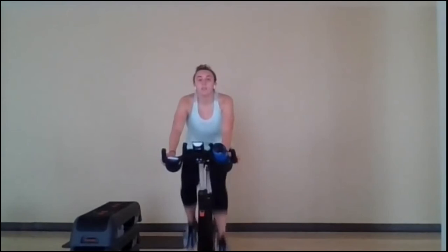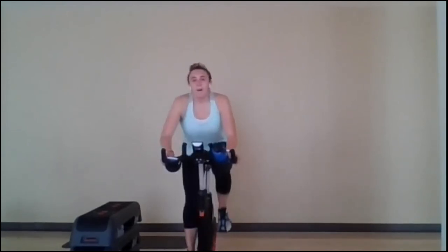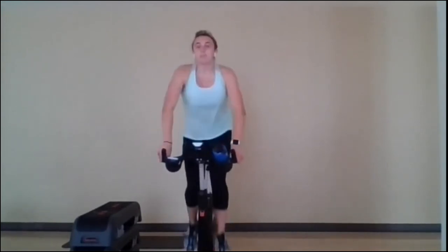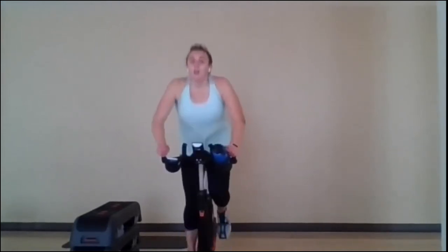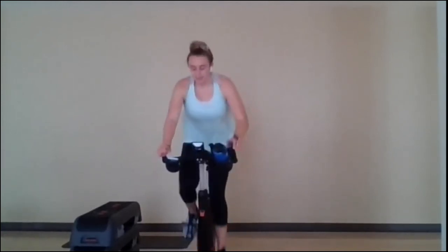In 3, 2, 1, leg slow. Lift it back up, one more round. This is gonna be 30 seconds. But you just did 30 seconds, you just split it up. Little recovery here. Already sweating.